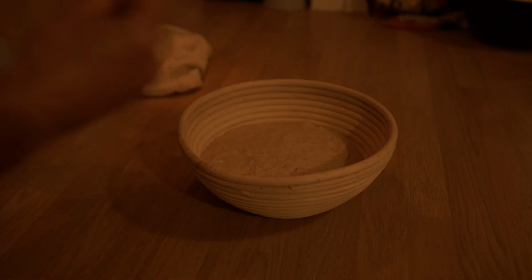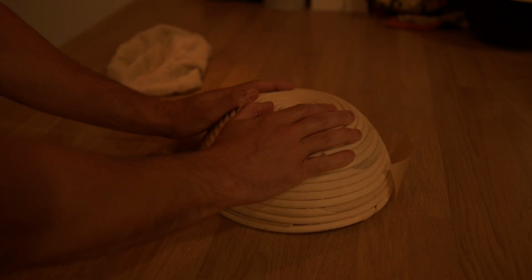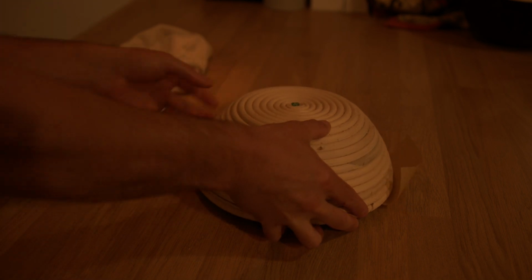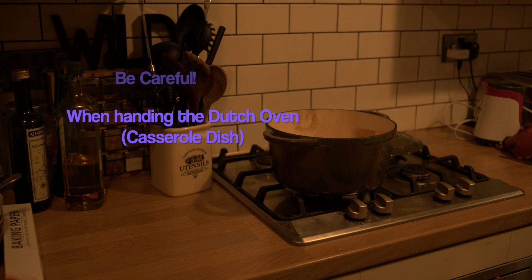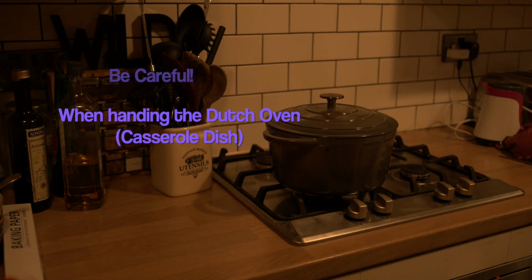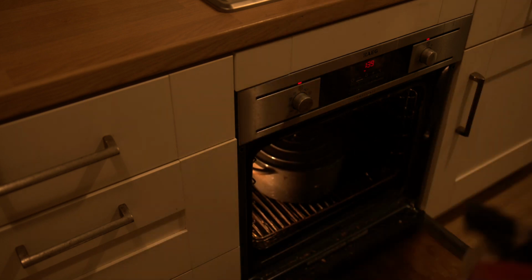After an hour, take it out of the fridge, put the parchment paper on it like this, flip it upside down, give it a good old tap, it should drop out, and then you just score the top with a razor blade, however you like. Then take it, stick it in your Dutch oven. Remember your Dutch oven is going to be hot, so use gloves. Then pop it in to your oven, just like that.